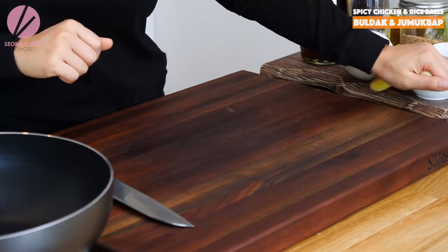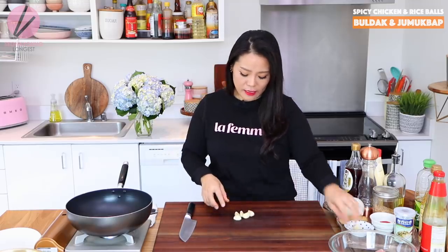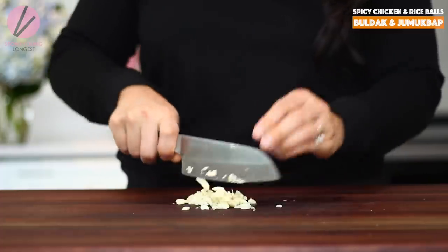To marinate the chicken, we will need some garlic. So depending on the size of the garlic, it's 5 to 7 cloves of garlic. I think I'm gonna use 5 because they are really large cloves of garlic.